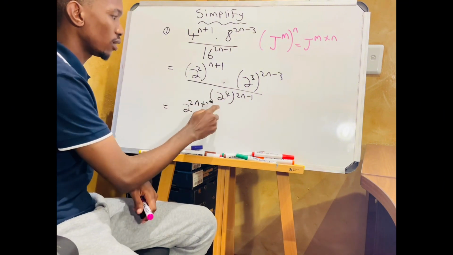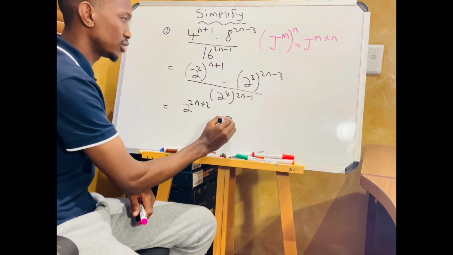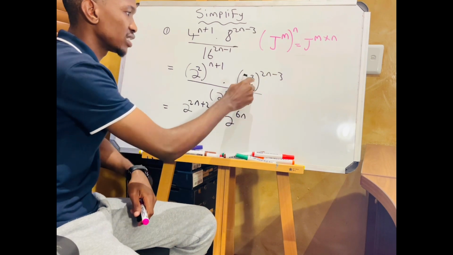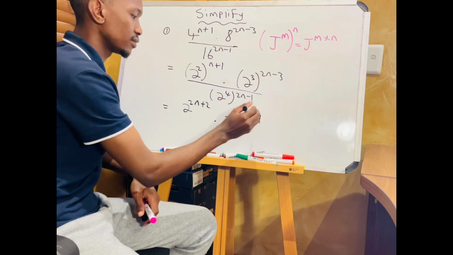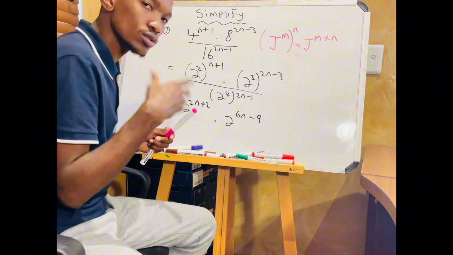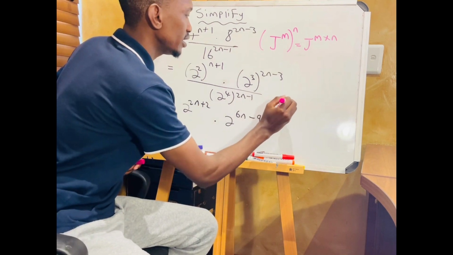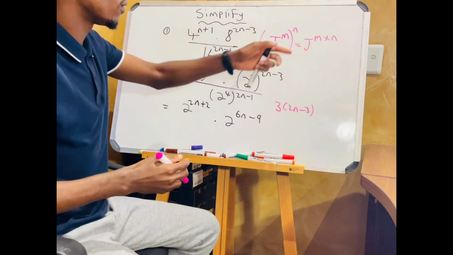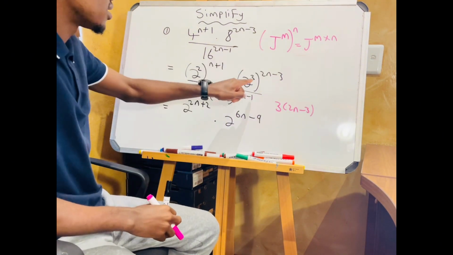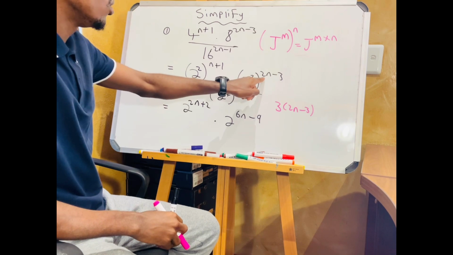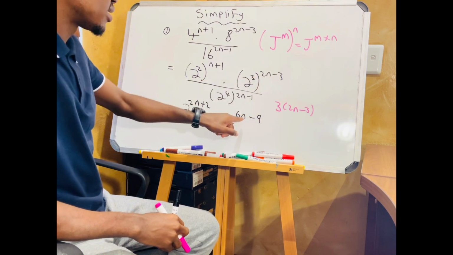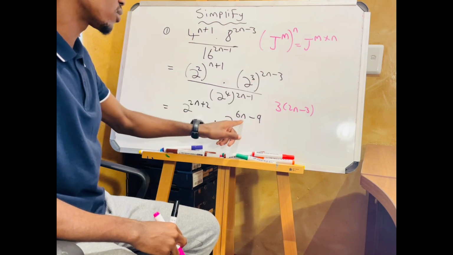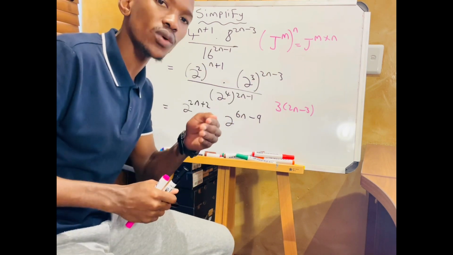Okay, now let's do this part. It's going to be 2. 3 times 2 is 6, and 3 times that 1 is minus 9. For those that do not understand, 3 into 2n minus 3, we are applying that law of distribution of exponents. 3 times 2, what is it? It's 6. There is a 1 here behind. 1 times n is going to give you n. Anything times 1 is anything.